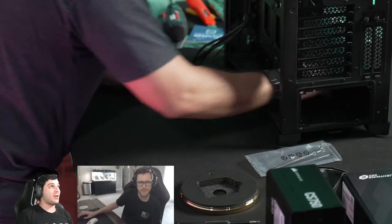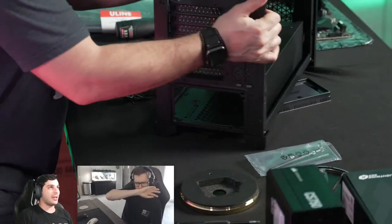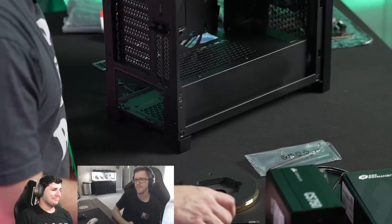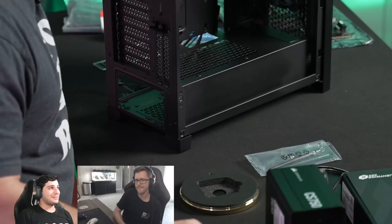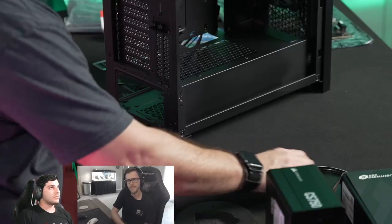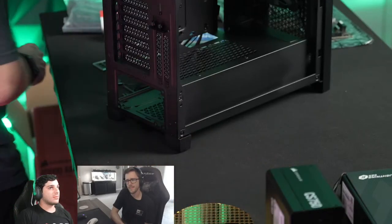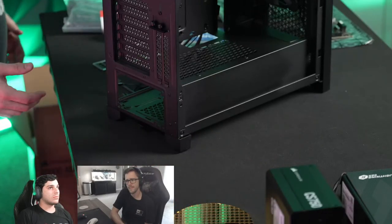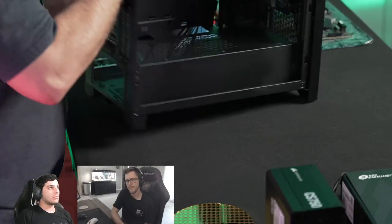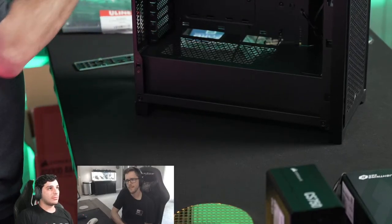I know PJ is very into racing sim games, so PJ, how similar is the crossover between racing sim games and actual driving? The sim setup that I have, there's no comparison, obviously. Real driving is going to be a little more exciting, but the sensation I get from playing, I have the force feedback from the wheel. I wish I had something that would actually move around, but unfortunately I can't afford something like that at the moment. That would actually enhance the experience, but what I have has been great. I really enjoy it.